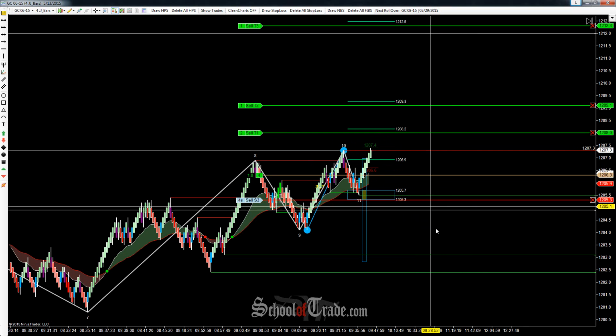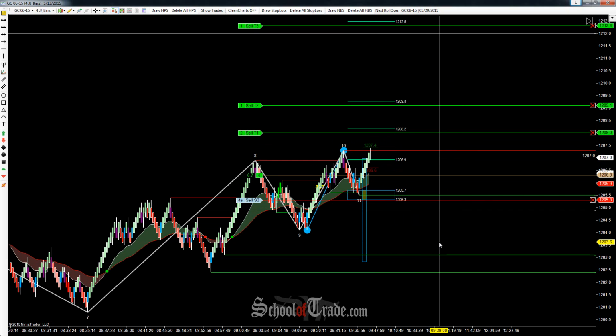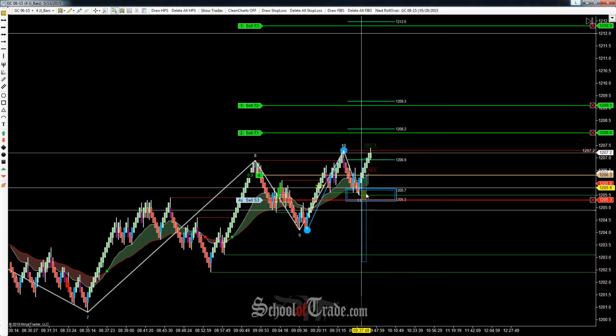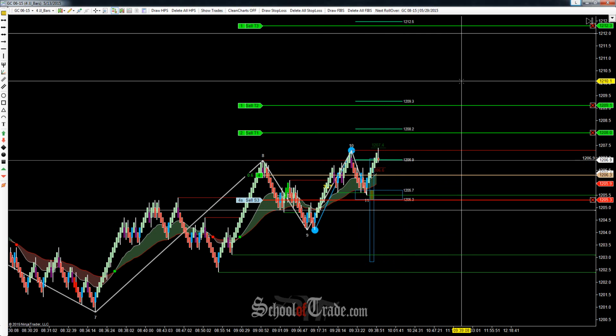Now, again, the primary objective really is just to get that first target at 1208. That's what I'm mostly concerned about. After that, it can do whatever it wants. If it wants to reverse from there, if it wants to shoot up 1,000 ticks, that part's not a big deal. The first target is key. So we're looking at a first target at 1208. Once we hit that target, because it is above the swing high, then we'll just be moving our stop to break even like normal. After that, we'll just be looking to continue back up to fill those targets.